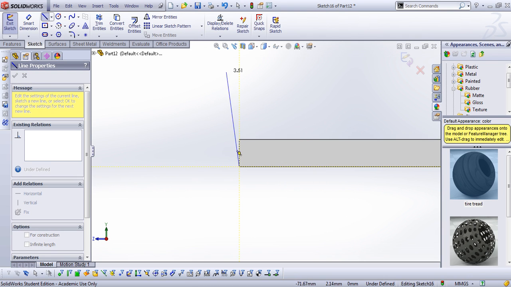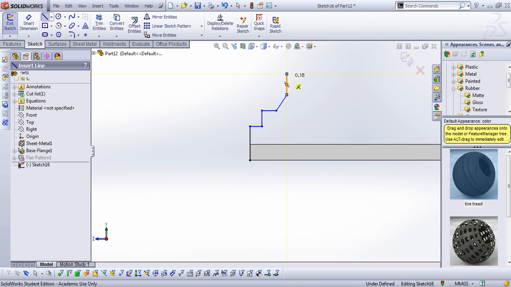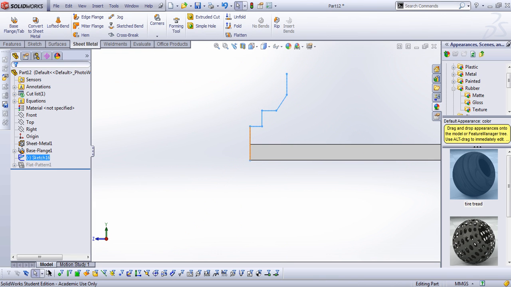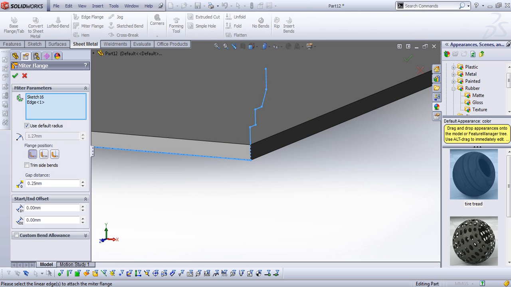From here, I go to here, here, here, here, here, and straight up here. So this is done. And then the next thing I do, I use miter, and I just move this here, yes, and I use this.